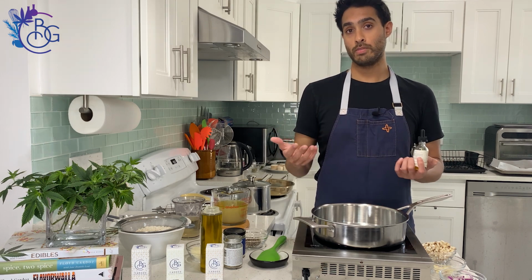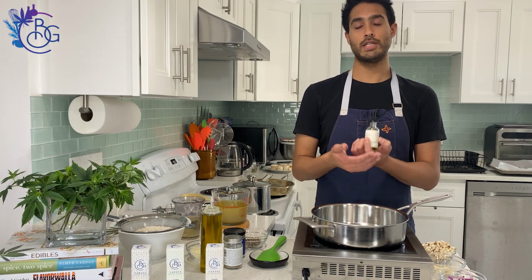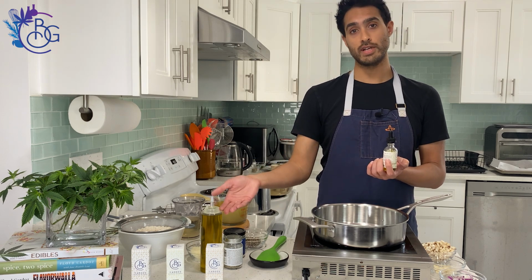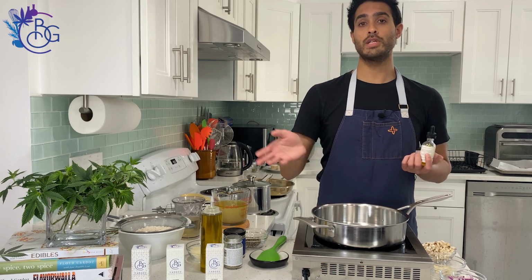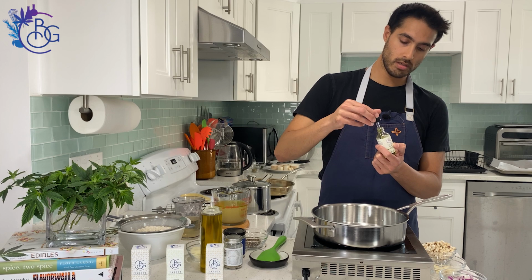I'm cooking for more than one person, so I'm going to account for that. If you are cooking just for yourself, then use how much you need. If you're cooking one portion size and your tolerance is 5 milligrams, you can use half a milliliter and then use the rest as olive oil. So for this, I'm gonna use 50 milligrams in the whole dish, about 4 milliliters.